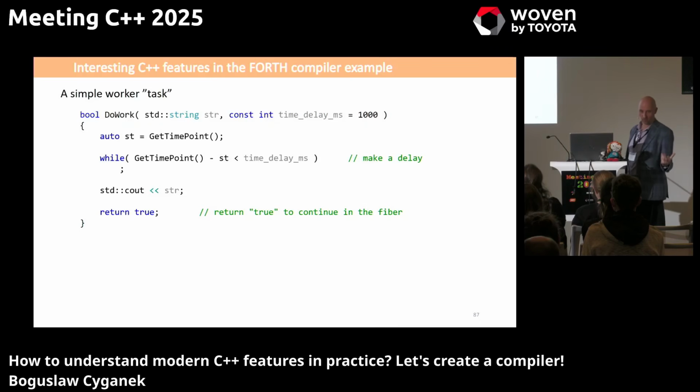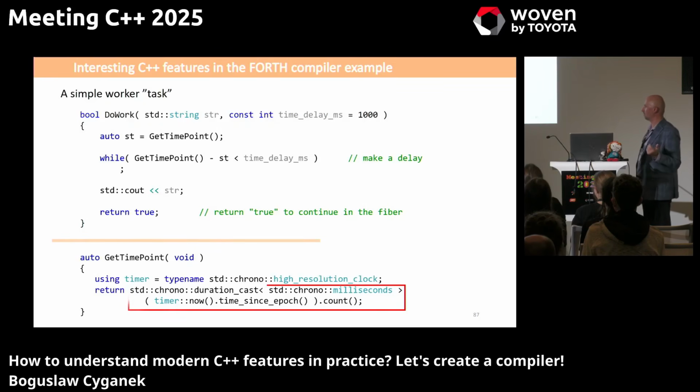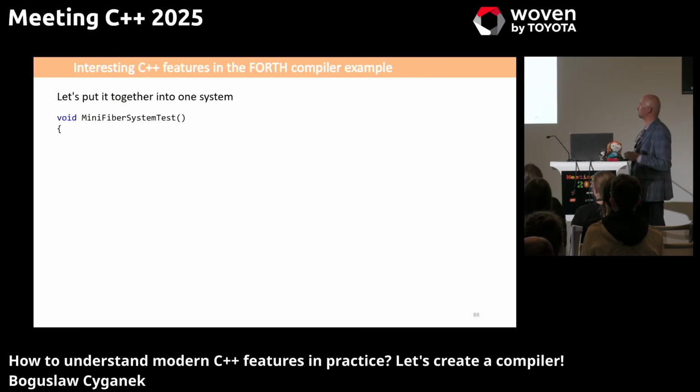So from this coroutine framework, I can call any function. That's the key thing. And it will suspend upon elapsed time, all the time. But the limitation is I cannot suspend from inside do work. That's the limitation. Okay. For time points, we can use the chrono library. I recommend this, if you don't know it, it's quite useful.